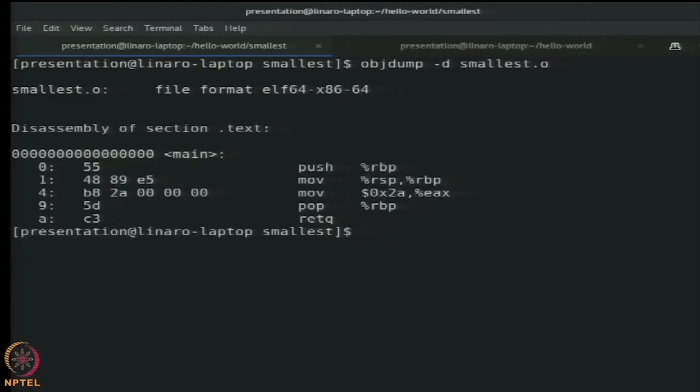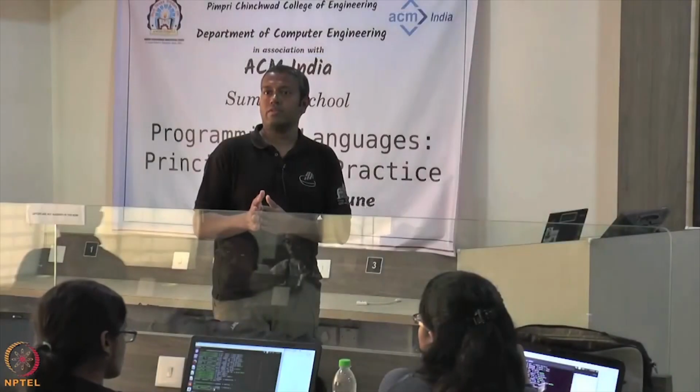Okay, so this was what we were expecting, right? We were expecting main, and main is the first function that gets executed, right? And that's it. There should be nothing else. Why is the compiler, so the compiler is working fine, why is the linker adding so many things? Any clues?